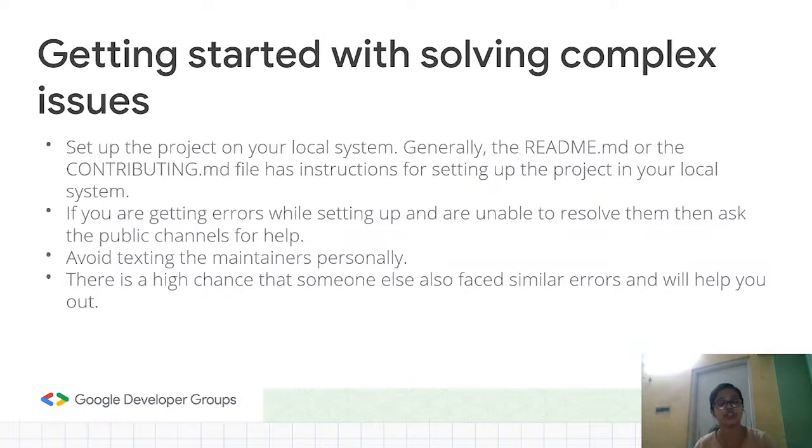While asking, make sure that you add enough details of the issue that you're facing, the error messages, the screenshots, and any relevant thing that will help others to help you. Open source software, as I said in the beginning, is developed in a collaborative way. So make sure that whenever you have any doubts, you ask in the public channel and avoid texting the maintainers personally, unless it has some details that you can't send in the public channels. Otherwise avoid texting the maintainers personally, because anyone in the community can help you, not only the maintainers.